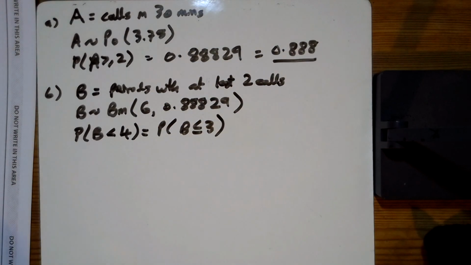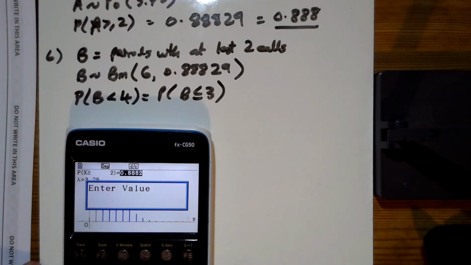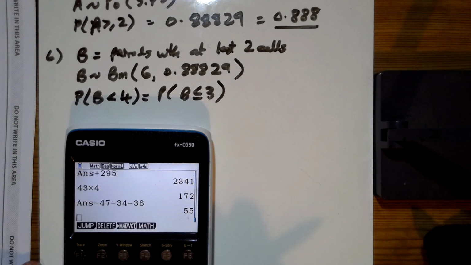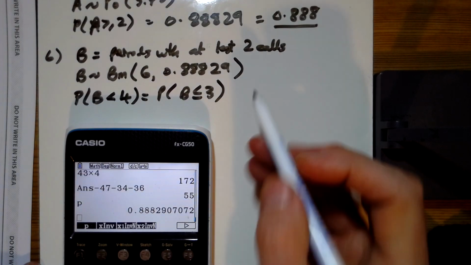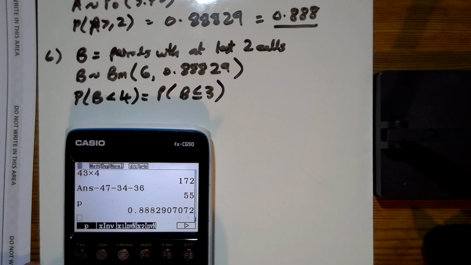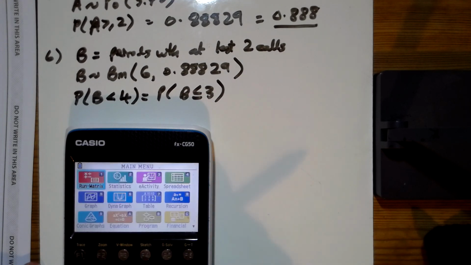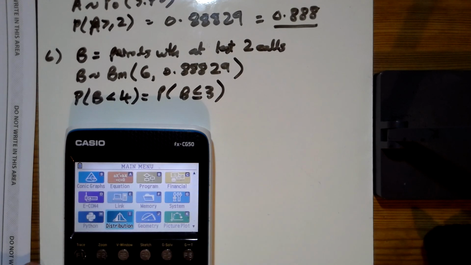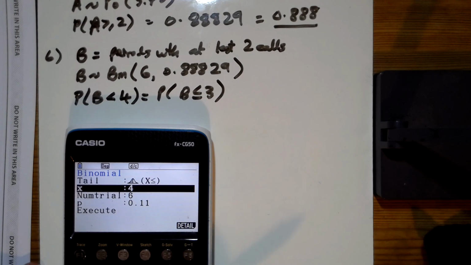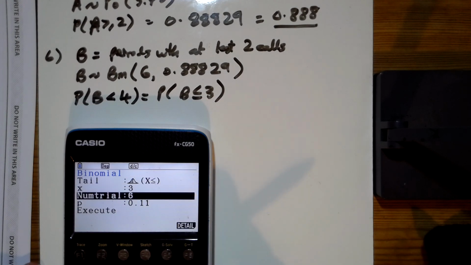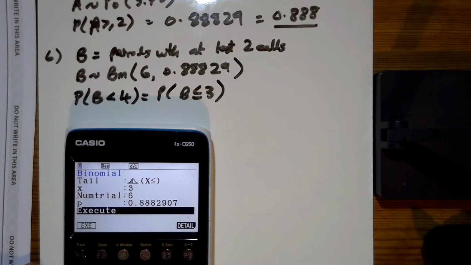And so let's go for this. Let me just get something up for you. If I do variables, statistics, result of the distribution P, that's that number we just had a second ago. And if you now just put that into A, I've stored it there. Now, when I go into my distributions mode and I'm going into binomial, what do I want? I want less than or equal to 3 from 6 trials. And what was the probability? Well, I haven't got to type it all in again. I had it in A already, so I can just stick it straight in there.